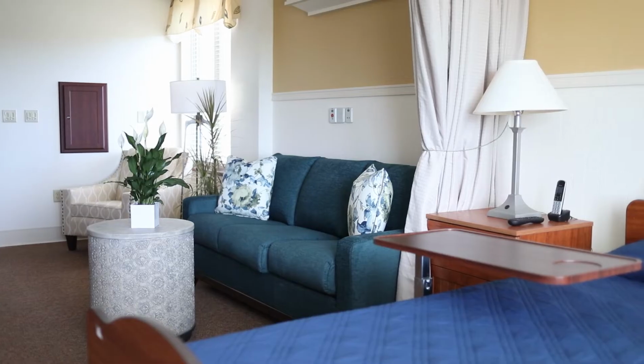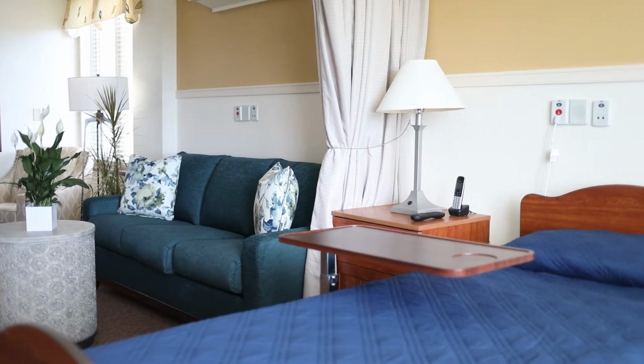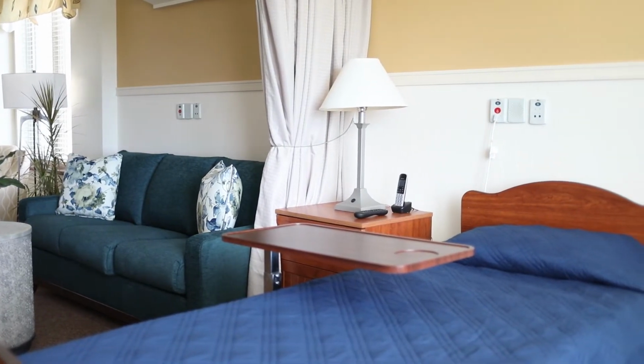We value the care team model here at Masonic Village, which involves nursing, therapies, ancillary services, as well as the providers, including the physician and the nurse practitioner. And so we'll bring hospice on board to that team, and we'll continue to utilize our comprehensive care model in that way. In each room, we'll have a couch that will pull out to a bed, which will provide comfort for our families needing to spend the night.